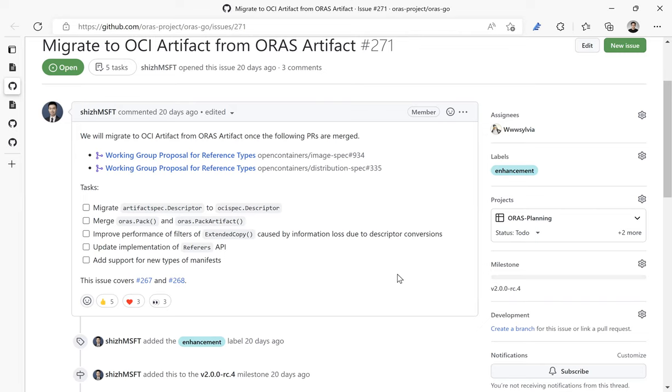Okay. Is there a separate scope estimate on this? Can you add a scope estimate as to how much work this is? And then we can figure out the date from that. What is the scope estimate once the spec is finalized? Is it 3 weeks, 6 weeks? I think for that part, we are still working on it. We are now analyzing the impact of introducing this OCI manifest and also the fallback workflow. Once that analysis is done, we can have a very good cost estimation for it.